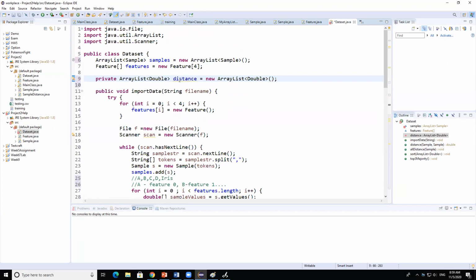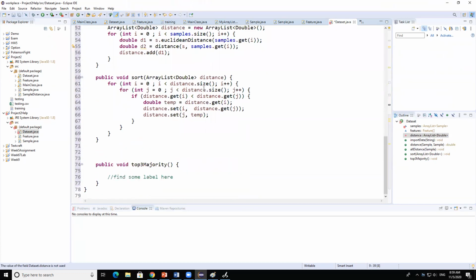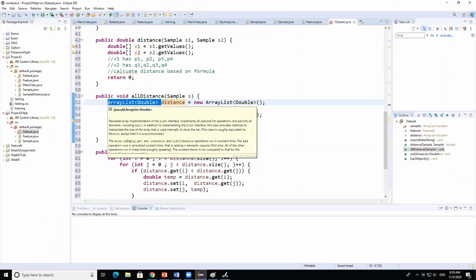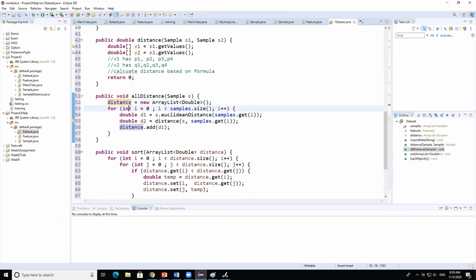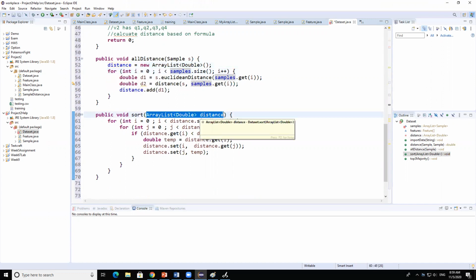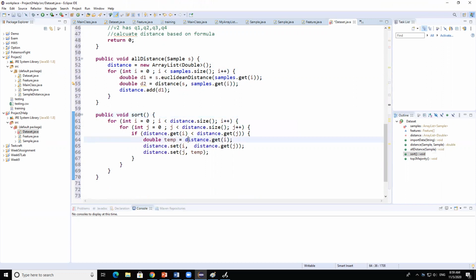If you think you need it, then you need it. So this distance is going to go here. And since we have this as a class variable now, we don't need that to be passed in anymore, right? Because those are all just the class variable.